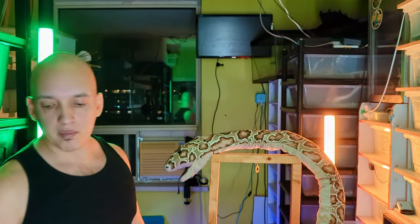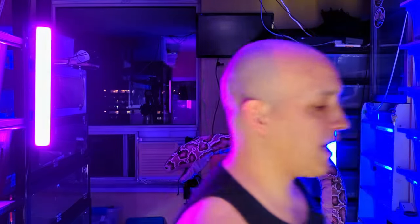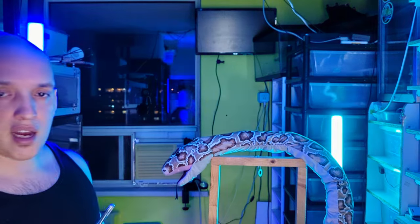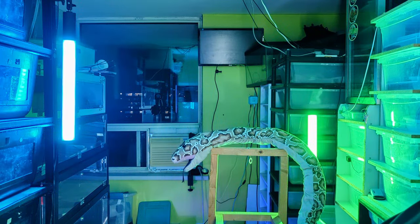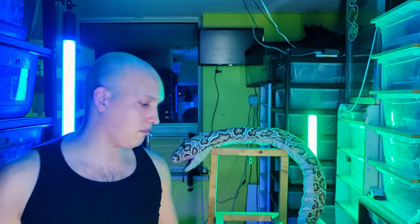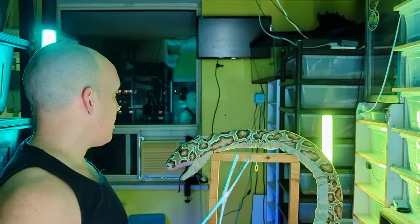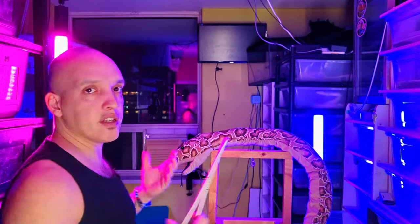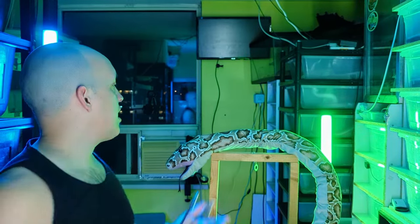With young snakes, they can get a little overwhelmed or scared and not eat, so you might have to pick the food up, bring it back to the mouth, and try again. If you drop the food and need to retrieve it, take something like a piece of cardboard, cover the snake to separate it from the food, then go in and grab it. I always try to feed my snakes at night — that's their natural time to eat. Pull your frozen rat out the day before to de-thaw overnight, then feed it without even needing to heat it.